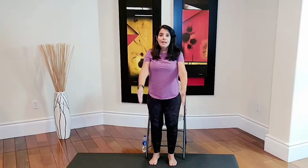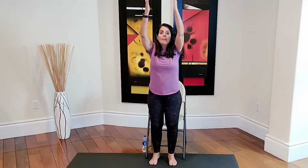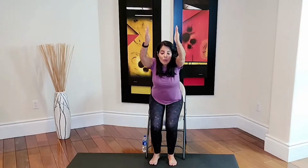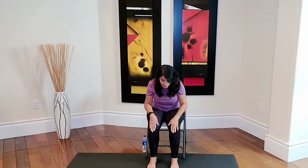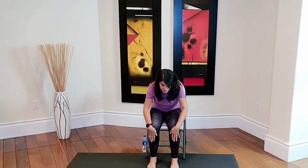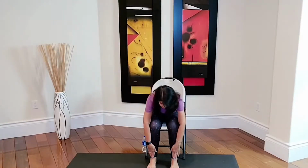Let's go ahead and bring it all the way down. So lift up, bend the knee, reaching forward, and let's bring it all the way down to our chair, into our chair mountain. Take a nice deep breath. From here, we're going to hinge forward, cross, and we're going to hinge forward. Hold it right here. Placing our hands underneath, we're going to go a little further. Listen to your body, slide it down, and hold it.